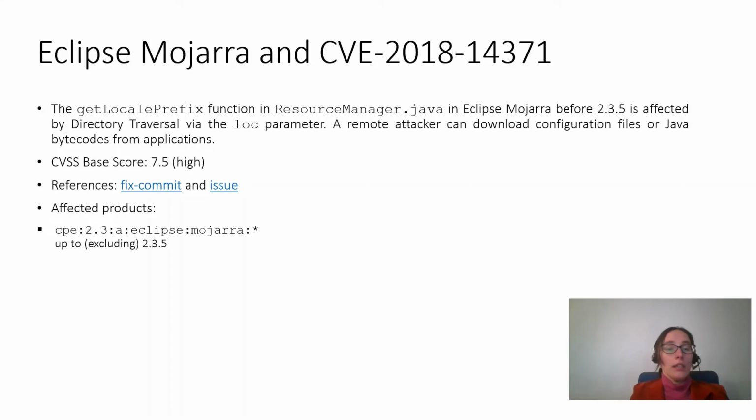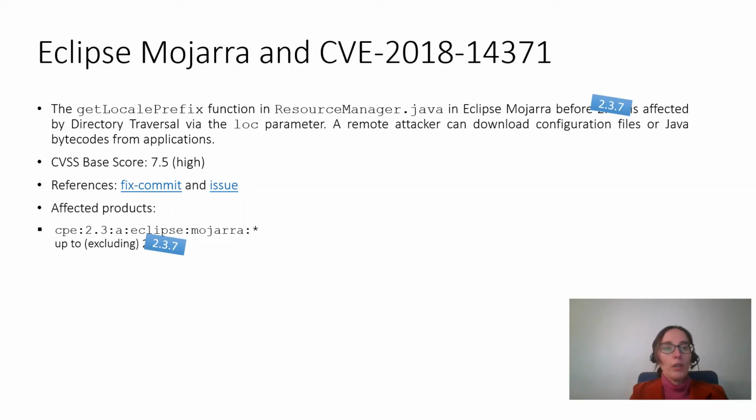However, as you may imagine, maintaining this kind of information with the human as the main player is an error-prone activity. In fact, the vulnerability is not fixed in version 2.3.5. It's actually fixed in version 2.3.7. And this is something we found with our code-centric approach, as we found that versions 2.3.5 and 2.3.6 did not contain the fix. We got in contact with the developer, who confirmed that the fix was there but was not included in the release by mistake. And then we also contacted the NVD, and in the end, the entry for this vulnerability was updated.